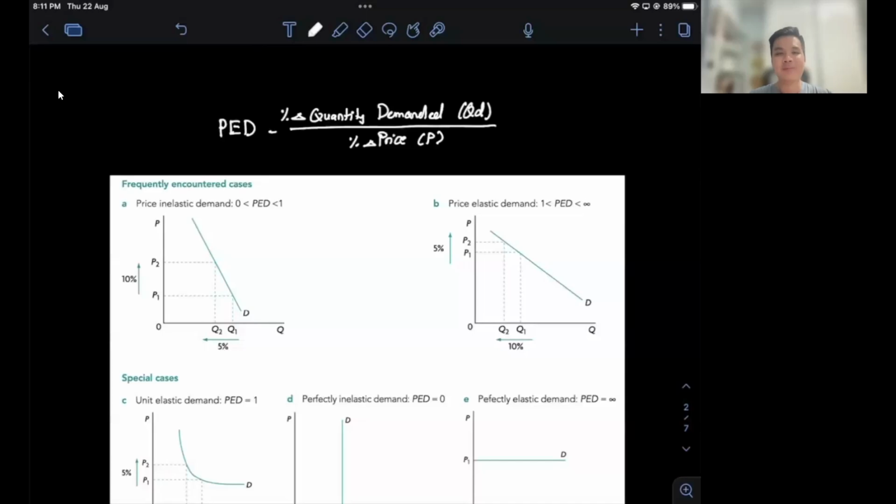Hey friends, price elasticity of demand, PED, measures the responsiveness of quantity demanded of a good to changes in its price. So for example, imagine this. You sell sea salt and you want to increase the prices of your salt by $10 per kilogram. Should you do it? Now, imagine you sell shoes in an online shop and you want to increase the prices of your shoes by $10 a pair.